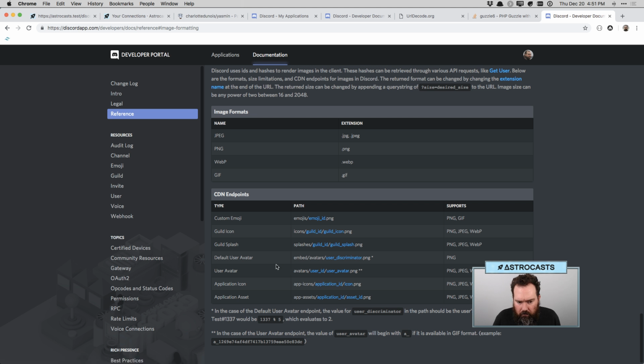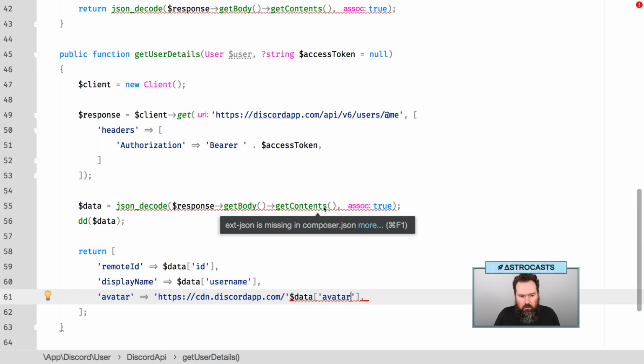So we have user ID, user avatar. So avatars.